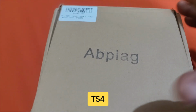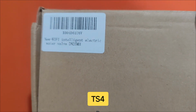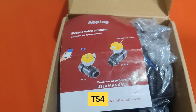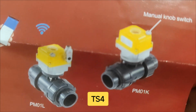TS4 here. Right now we have the AB plug here. This one is an intelligent electrical water valve. I was just tampering with it there, just hooking up the app on it, so I just rest it back inside of the packaging here for the moment. So this is how it looks here.